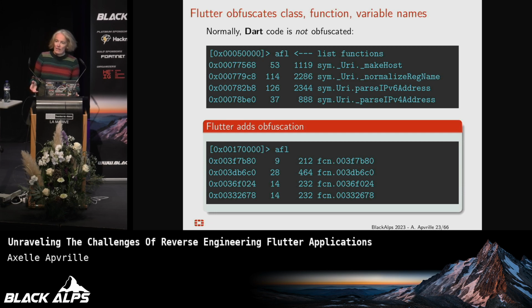So if we can't find the string, maybe I thought we can get some help from the names of the functions in there. Normally if you use some Dart code, you will get some function names, and that might be helpful, except here it's a Flutter application, and I told you we have some obfuscation, and the names are obfuscated, which means that you're only going to get this. And, good luck. You've got lots of functions. If you feel like parsing them all, it will probably take a bit of time before you get to the right one.